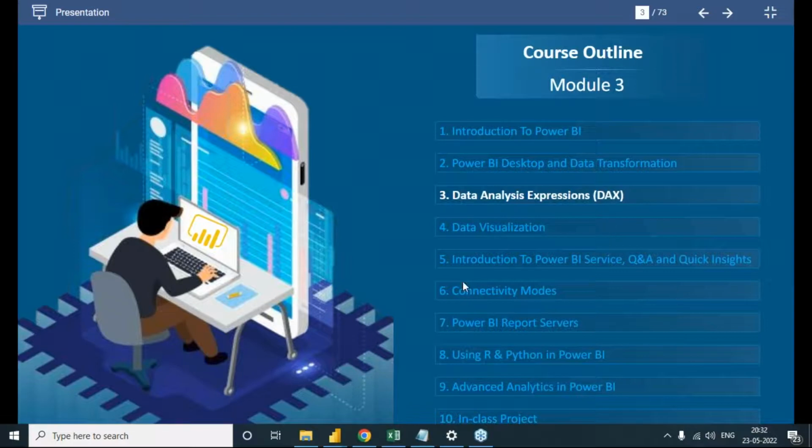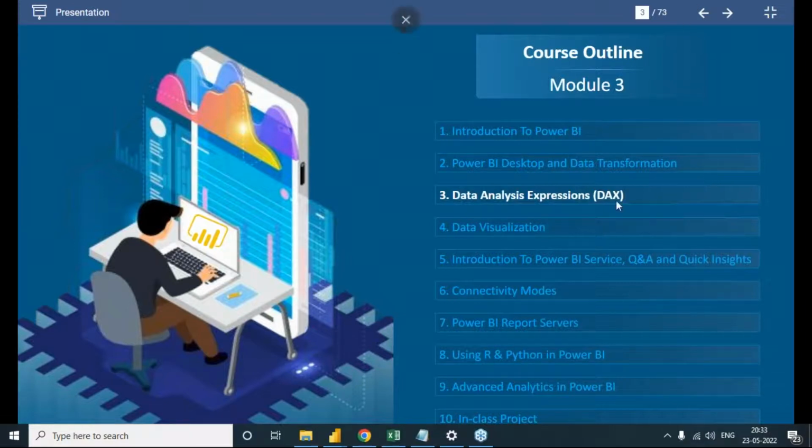Okay, guys. Today also we are going to work on DAX. Probably today's last session for DAX. Today we'll see variables and a few other DAX related topics. We couldn't get to USERELATIONSHIP and CROSSFILTER, so probably we are going to touch base on those two in coming sessions.